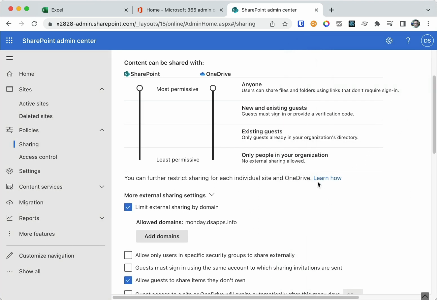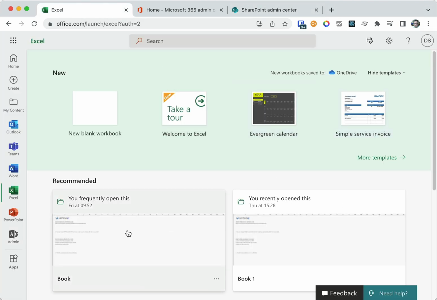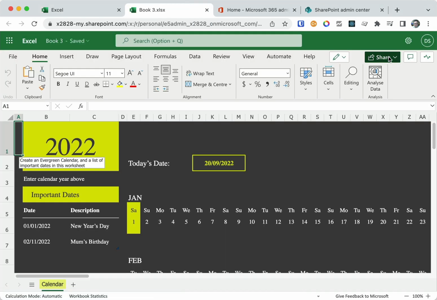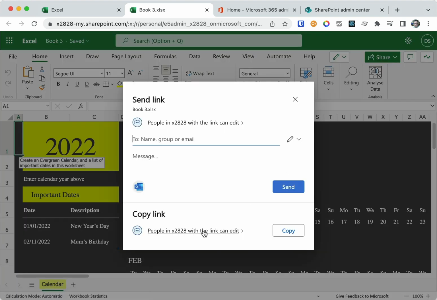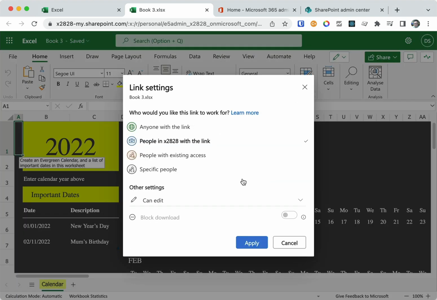And then when we go to monday.com with our embed link, so if we go in and we select this item and we go into share and we select share. Now it allows anyone with the link, but it only allows to be embedded within the monday.com app hosted on that specific domain. So that's one way of doing that.